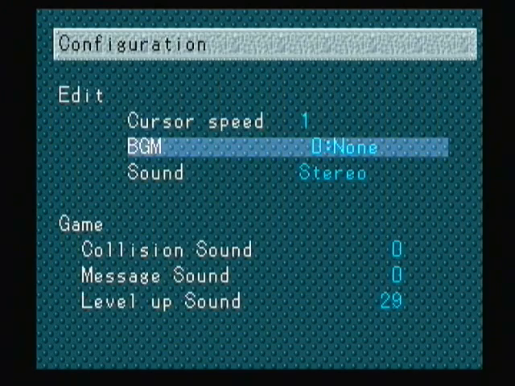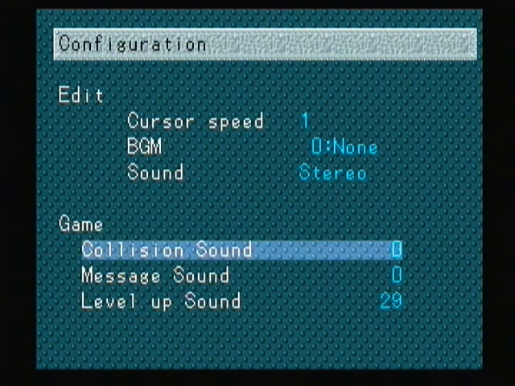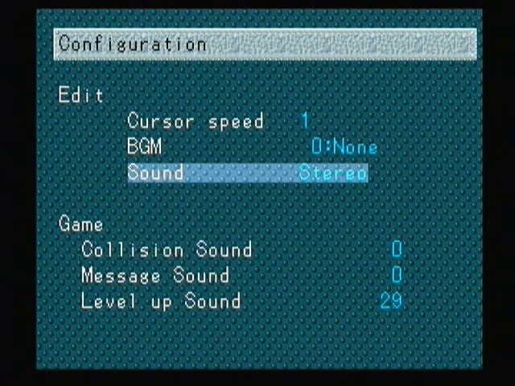Looking at this, might as well go through some of the stuff. Message sound. I'd like to say that this gets turned off. We don't need a message sound. We especially don't need a collision sound, because that's annoying. It's way too easy to bump into stuff. And you don't need to hear this every time. That would get annoying.